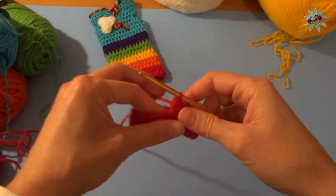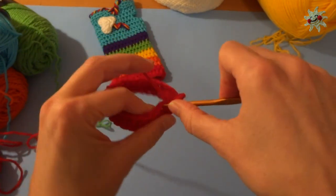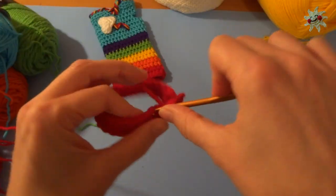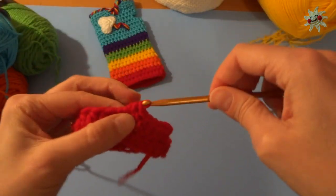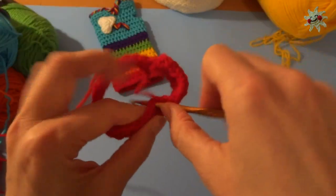And when you get to the end of your second row, you're going to count your half double crochets to make sure you have the exact number that you're supposed to. That number is the same as your foundation chain. So if you foundation chained 27, like me, then you will have 27 half double crochet. And the chain two does not count. I will see you at the end of row two.